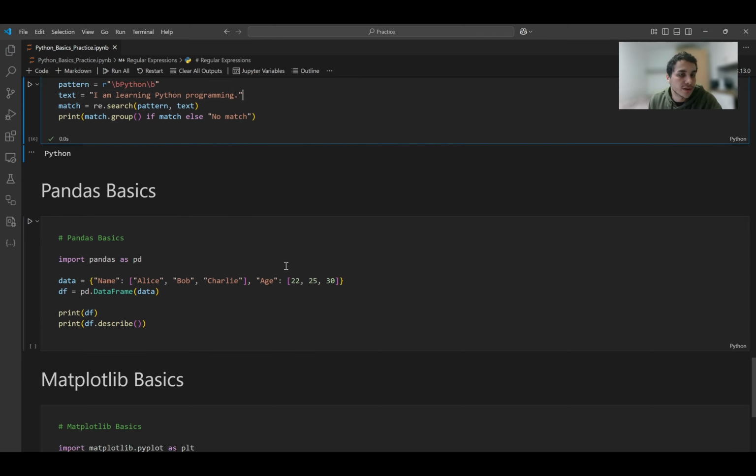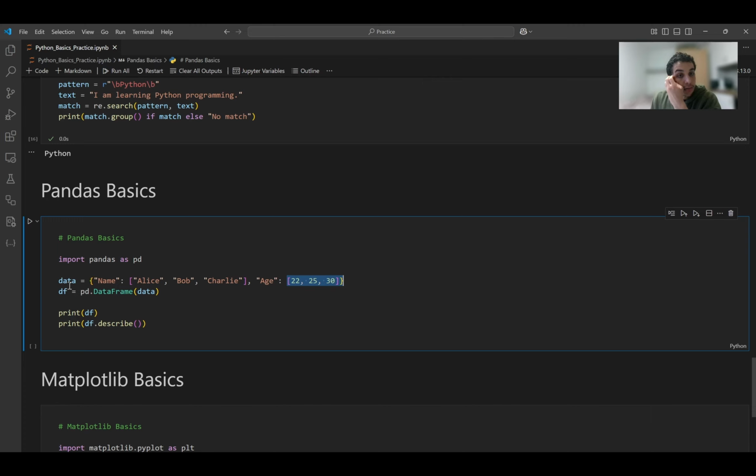We have pandas. Pandas is basically data frame usage. We have a variable called data, which is a dictionary, which has a key name and a list value with three names, Alice, Bob, and Charlie. We have a key age with three values for age, 22, 25, and 30.